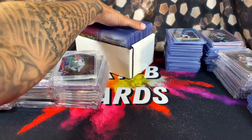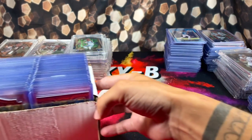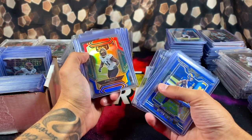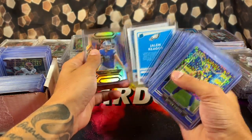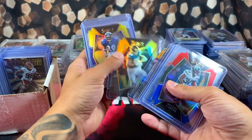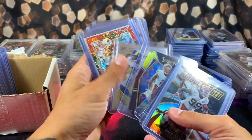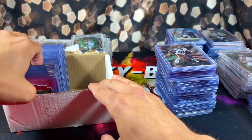Now for our second half — everything in here is kind of like stuff he threw in just to make the deal juicier. Nothing too crazy, some lower-end stuff, rookies and parallels. There's a lot of Prism, pretty sure it's all football. Nothing too crazy — some Ryder, some Josh Palmer, a lot of Select die cuts. Overall the highlight is definitely everything shown in those one touches, and this second half wraps up the collection.